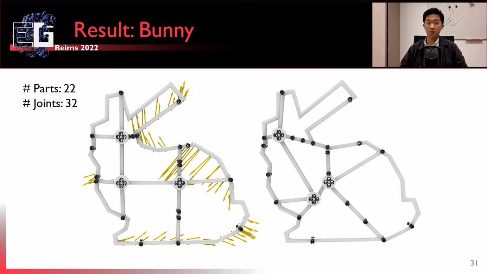And here's an even more complicated example using 3D printed parts and Lego technique pins. The bunny example is even more complicated than the boomerang example, because the silhouette of the bunny itself is not rigid. So we have to add this inner supporting structure to cancel out all the free motion happening on the silhouette of the bunny. However, if we just arbitrarily add this kind of supporting structure, the whole silhouette might not be in the most rigid configuration. So we run the gradient descent algorithm to make the structure more structurally rigid than it was before.